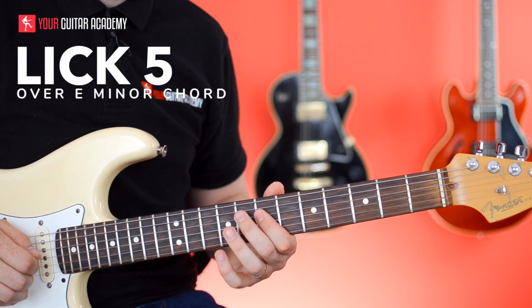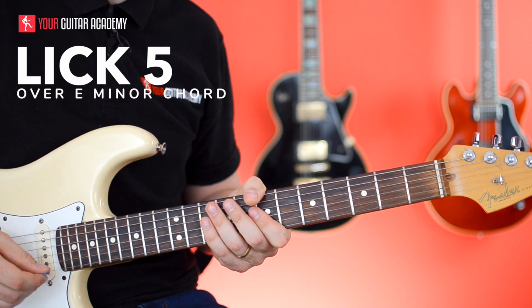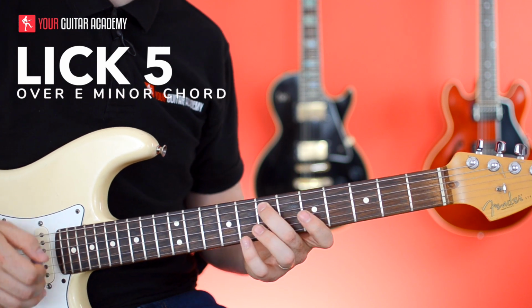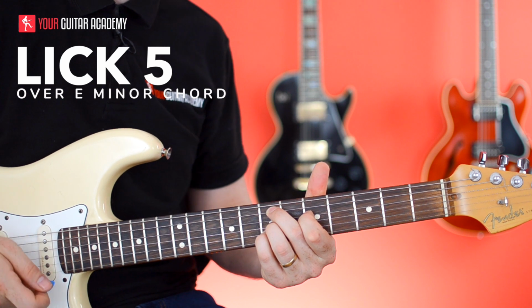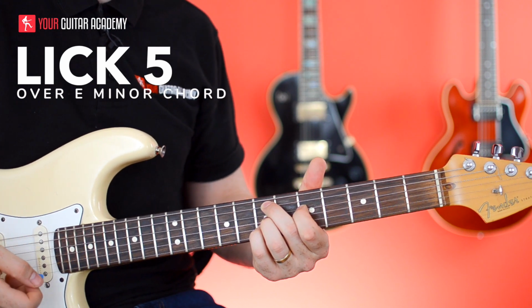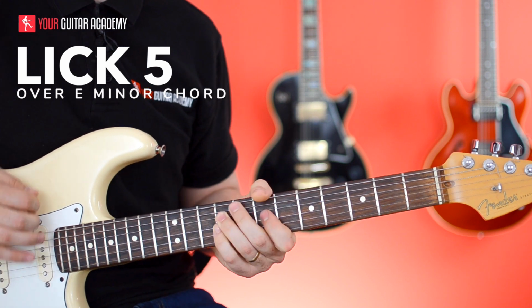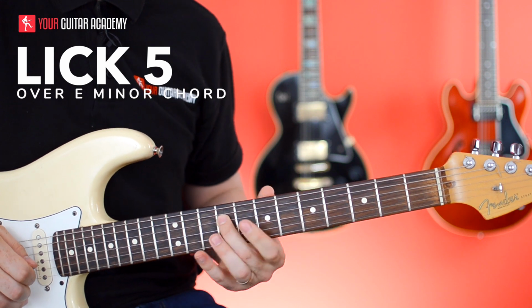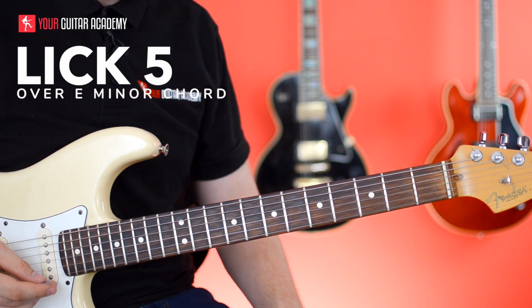Back to the root note of B. Okay, so that whole section sounds like this. So we got that E, 1, 2, 3, 4, 5, 6. And we're back into the main section, okay? Into the B, into the root chord, okay?